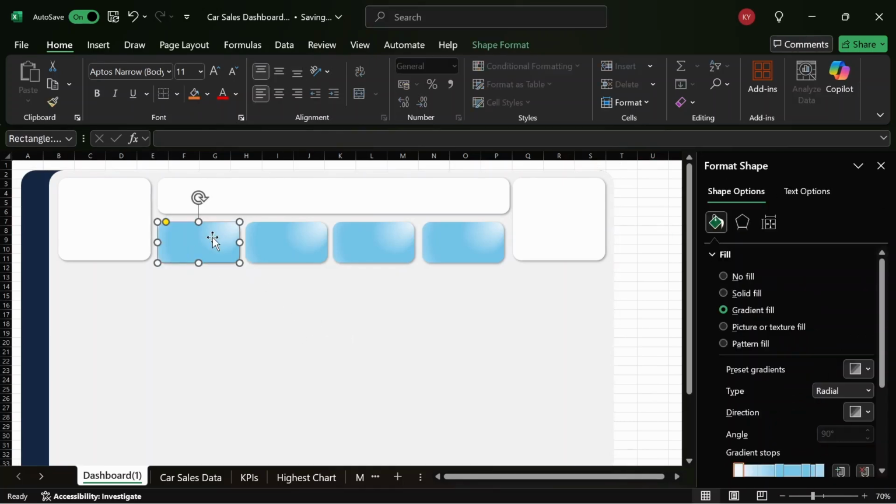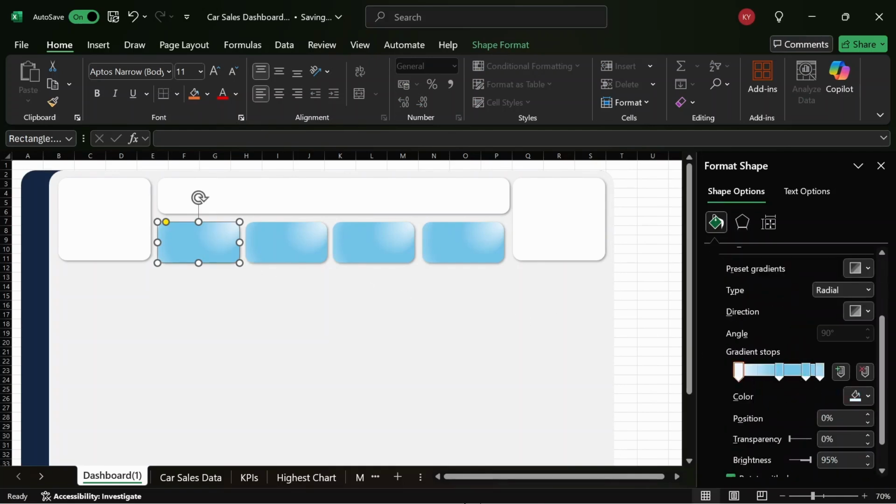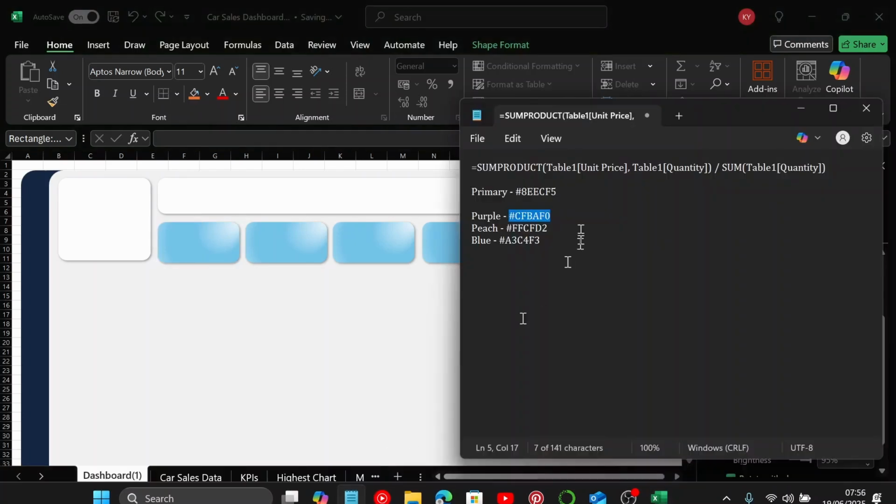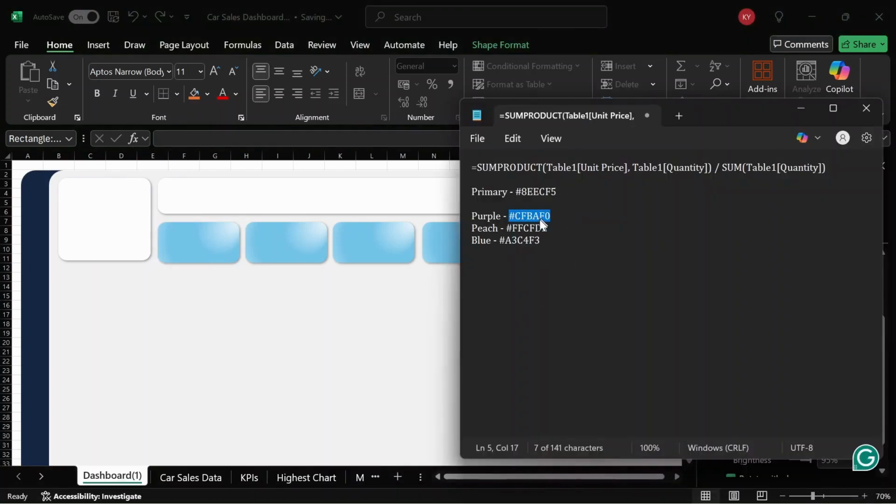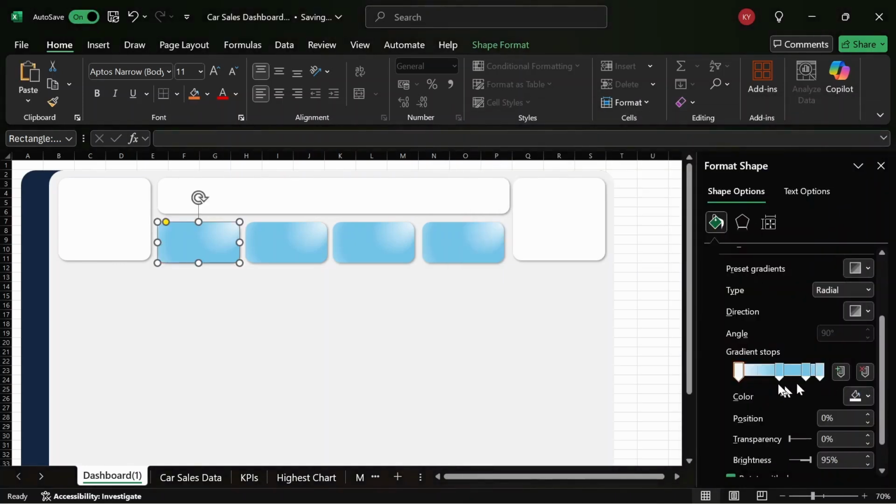Then I'm going to select the first rectangle. I'm going to bring up my hex code, and I'm going to choose this purple. This is the hex code for the purple. We've used it before, so it's probably already in my library.